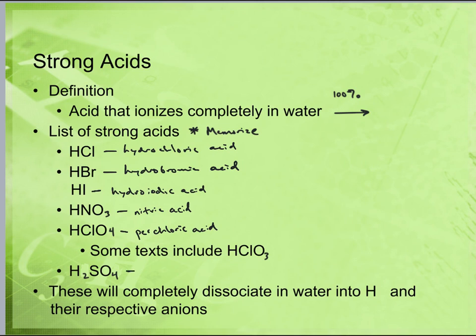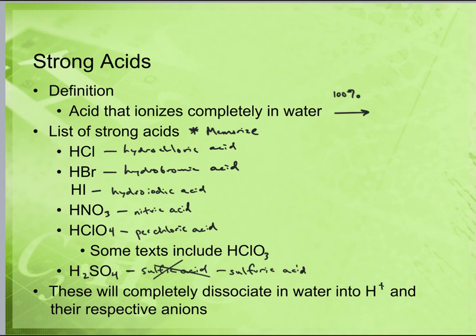And H2SO4 comes from a sulfate ion, and this one actually breaks the naming rules. So it comes from a sulfate ion, so you would think it might be sulfic acid. That's not actually what this is. You've probably heard of this before. This is sulfuric acid, H2SO4. So it doesn't follow your standard naming rules, okay? Where we just changed the ate to ic. We added in this ur, so it's sulfuric acid. All of these will completely dissociate into hydrogen ions and their respective anions.